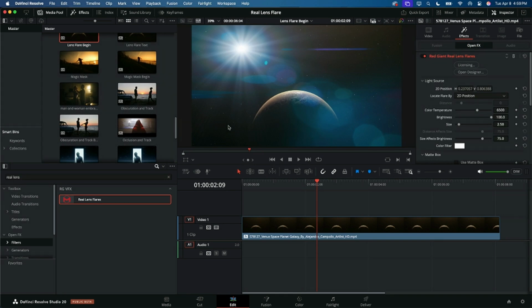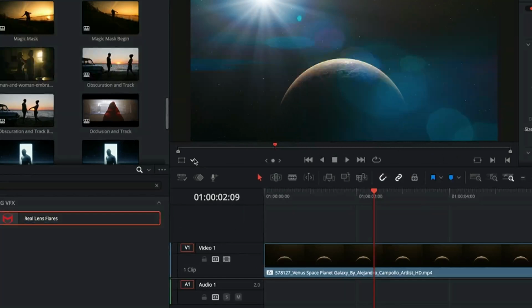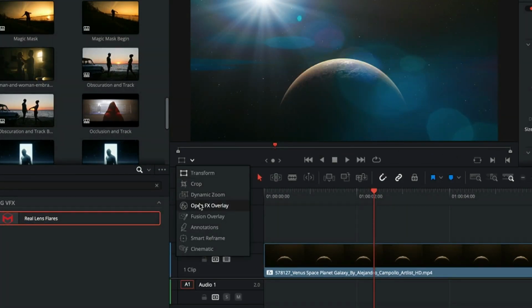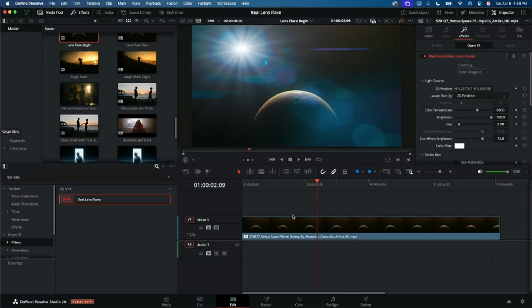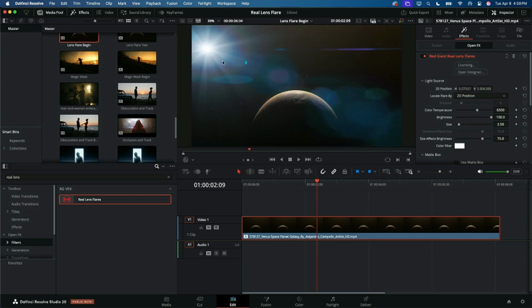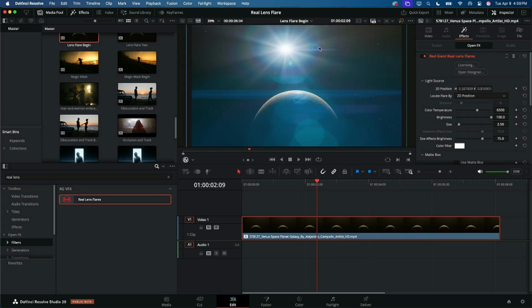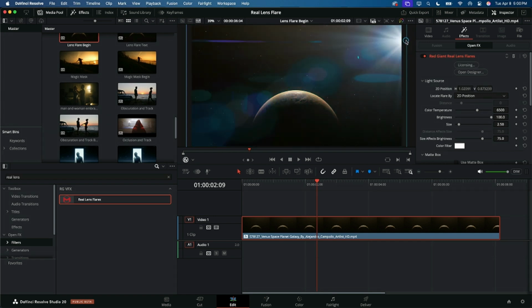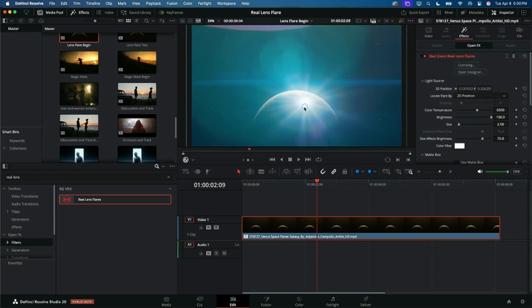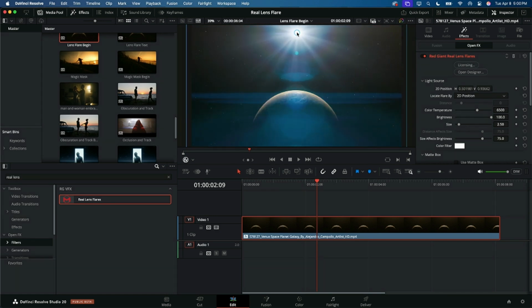In order to toggle on an overlay, on the bottom left-hand corner, I'll click here and make sure to grab the Open Effects overlay. By clicking this on, I now have access, we'll see here in a second, with the effect for an on-screen control. Let me toggle this on here with the position, where I can manipulate the lens flare, here we go, across the viewer. And you may notice that its light changes as it approaches the edges of the frame, not to mention various objects in our scene.